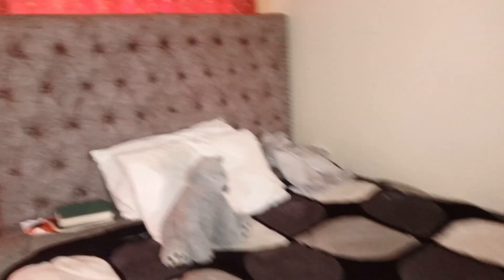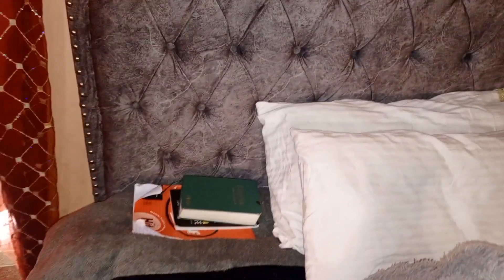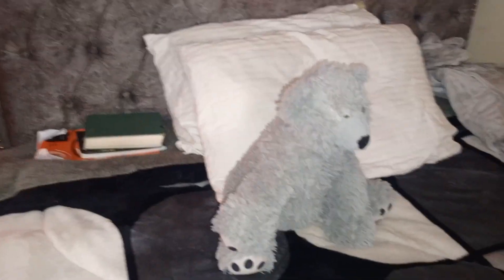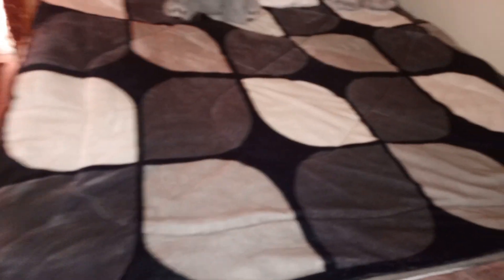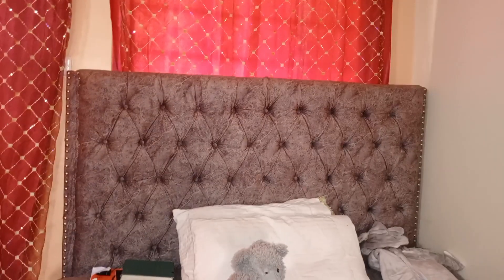The one thing that's really making me want to stay in this house is this awesome bed. Look at the design — it looks so awesome. This gray is really giving. They have these pillows here, some books, a Bible, and notebooks there. She has this gray teddy bear that also matches the color of the bed. This is a five-by-six bed — I feel like sleeping already, guys!